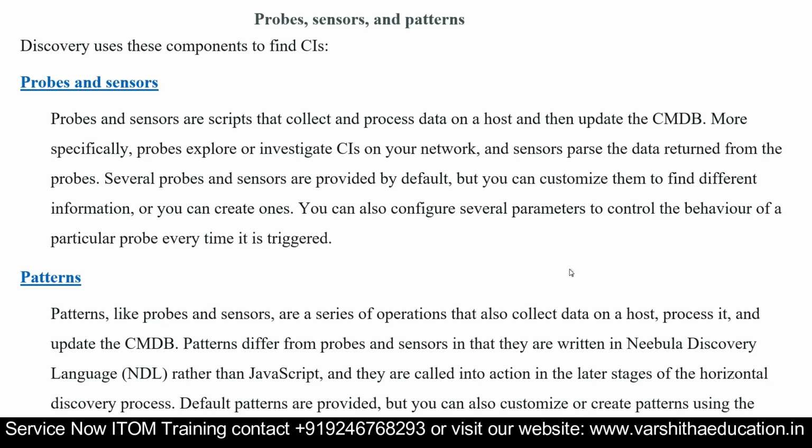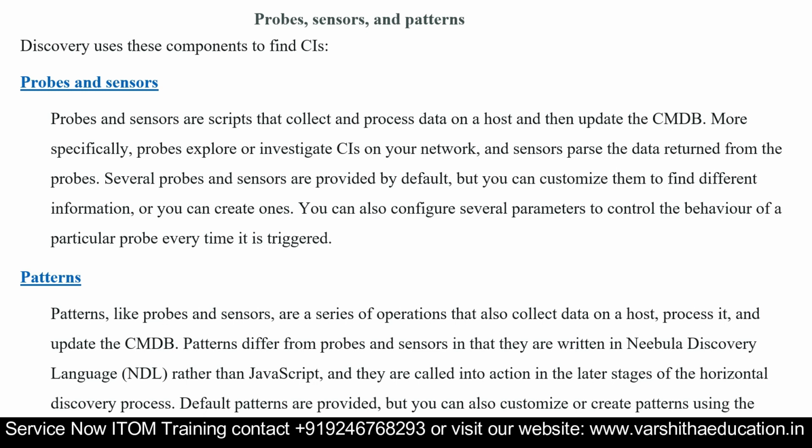More specifically, probes explore or investigate CIs on your network. For example, if you use a probe, it can explore or investigate your network, and if any CI is available in the network area, it can try to explore it.